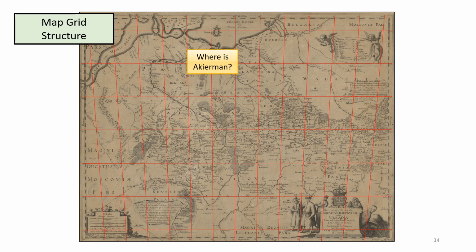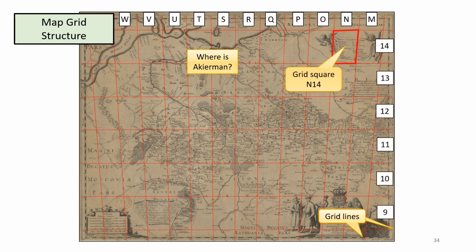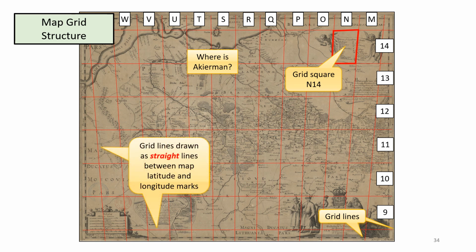A map grid is created for a particular map by drawing grid lines between these markers and then labeling the resulting grid squares. Using markers that are actually shown on a Beauplan map allows anyone with access to the map to recreate grid squares that correspond to our Gazetteer map grid squares. Note here that while projecting actual lines of latitude onto a flat map produces curved lines, for the sake of simplicity, our grid lines are drawn as straight lines between the latitude markers and longitude markers shown on Beauplan's maps.